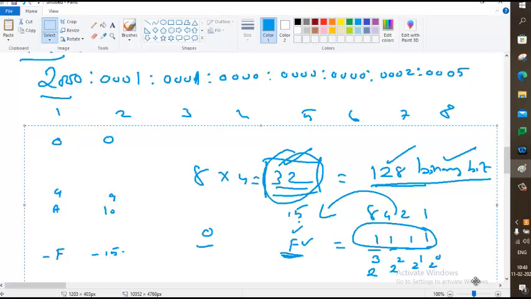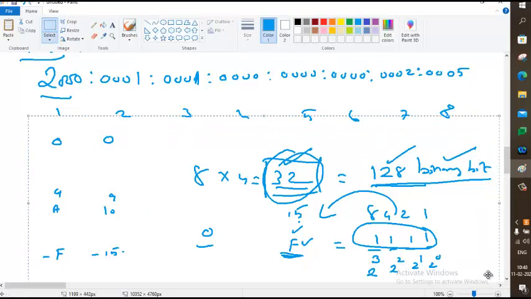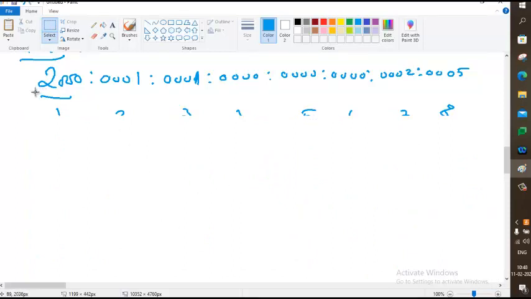Okay. Now this 32-digit hexa, you don't need to write it so big. If you see these leading zeros, you can avoid them.